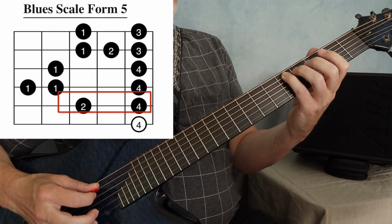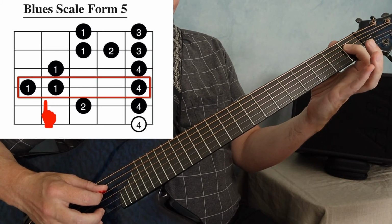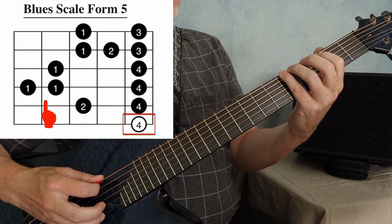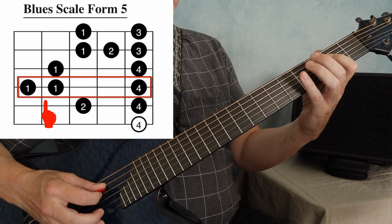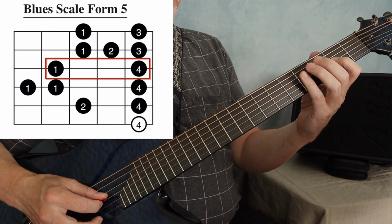Now watch out here, we did this in an earlier scale. We shift to our left 1, and we play 1, and another 1, and 4. So again, that was 4, 2, 4, shift to our left and play 1, 1, 4. And then string 3, we play 1, 4.